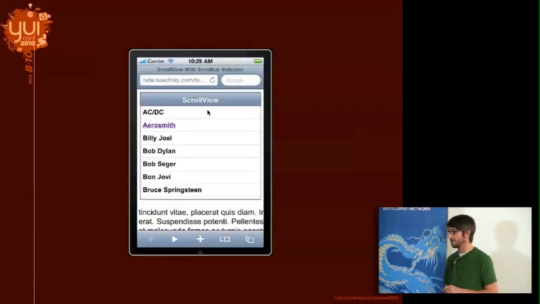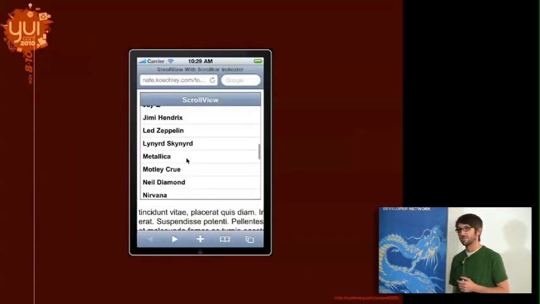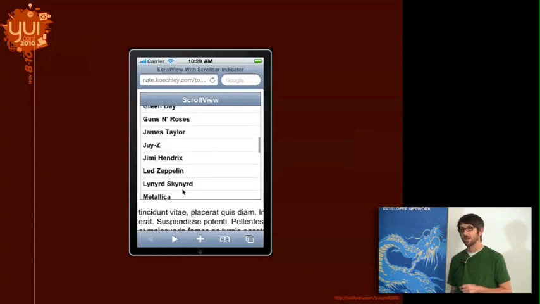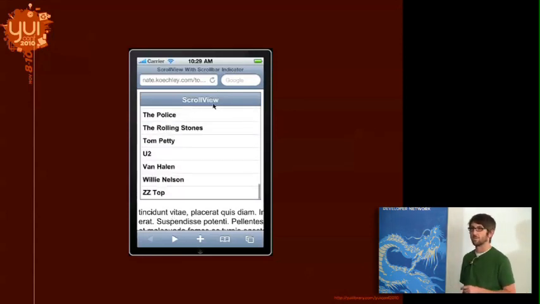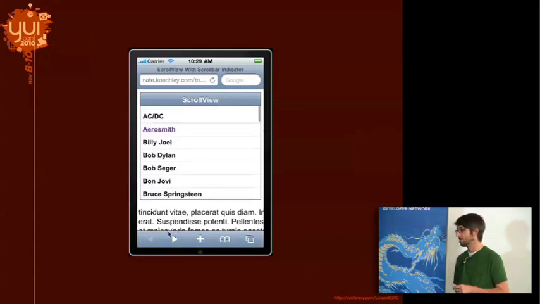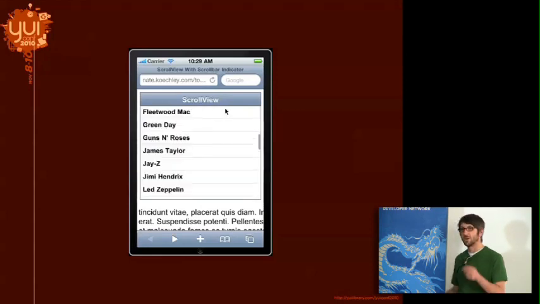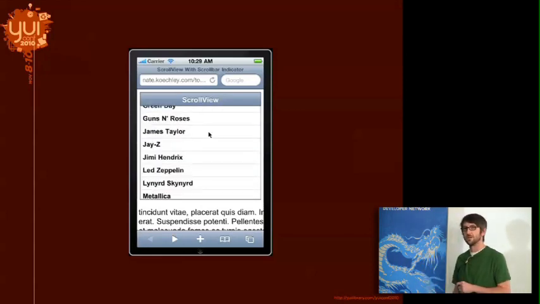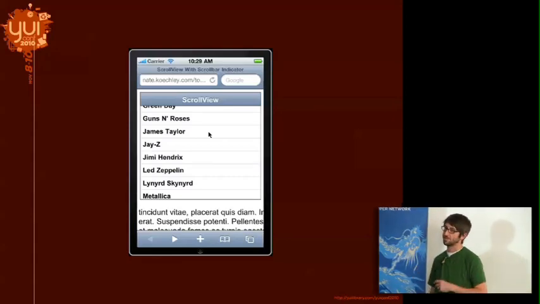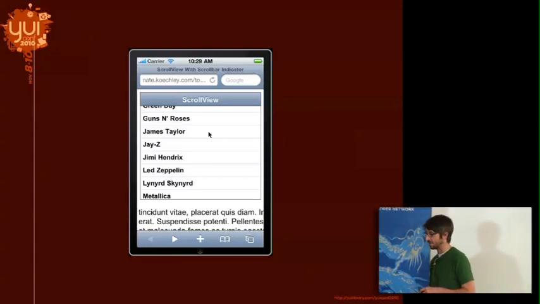Scroll view is pretty similar, and I think scroll view can have a lot of relevance on the desktop also. Carousels are nice sort of for marketing in a way to overload an area. I think scroll views are perhaps even more broadly applicable, a way to put a lot of information into a small piece of real estate.